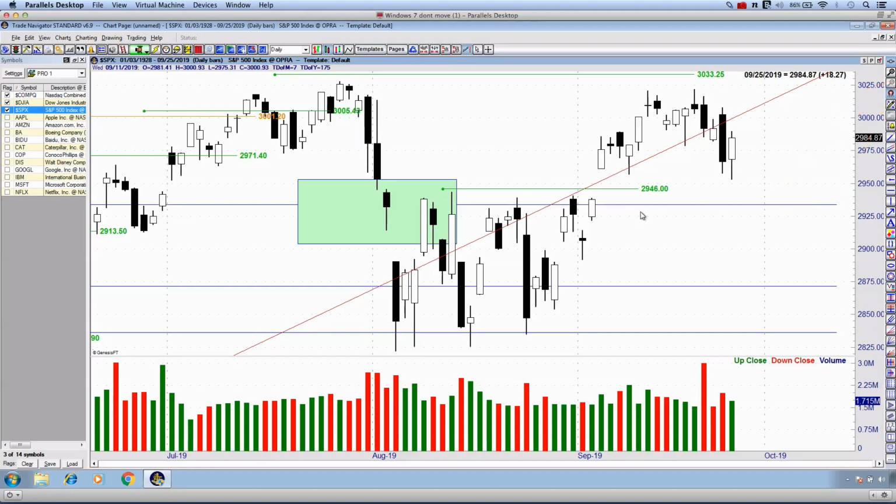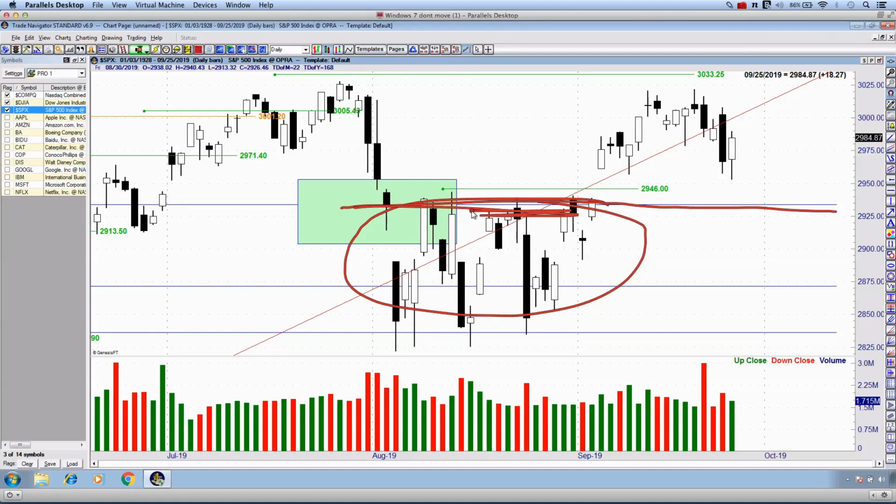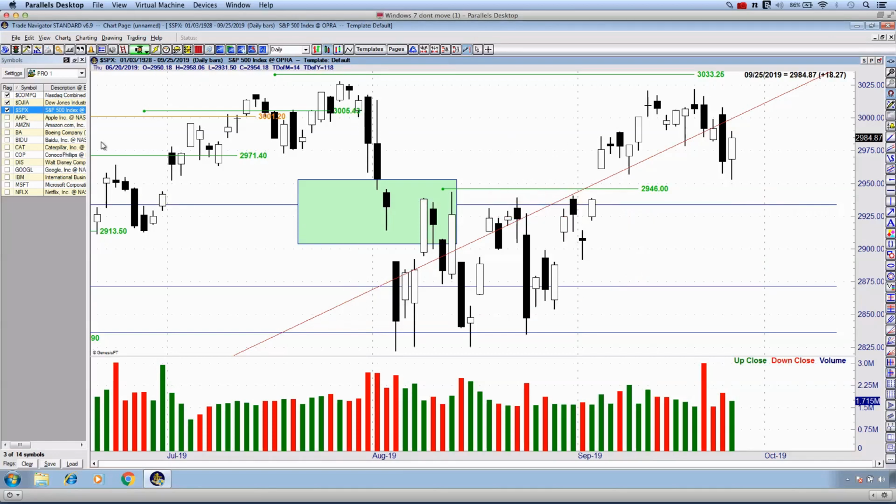off from, of course, their handles, their respective support areas that essentially we built during the entirety of August as we developed this resistance area, right, which kept the market below, of course, some of these strategic entry points, these pivot points that we've been talking about here in these afternoon market recaps.